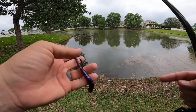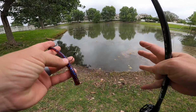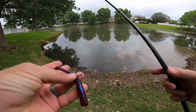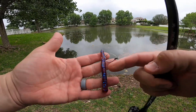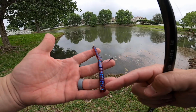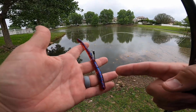Now the reason why I believe this is one of the best pond fishing baits, first of all, that plum color works pretty much year round. Second of all, ponds are notorious for grass. I mean, you can see the one right here in front of me, there's grass and kind of what I call just gunk, sometimes moss, a little bit everywhere. So you need a hook that is going to be off the bottom, and this allows me almost 2.5, and even if I moved it up, 3 inches of clearance off the bottom of the water before my hook is hitting any of that moss or grass. And it's still somewhat weedless, so I can bring this through pretty much anything.